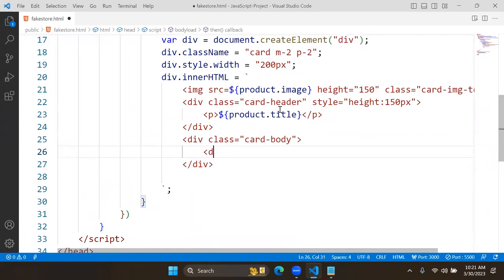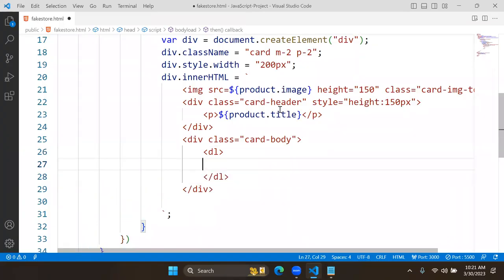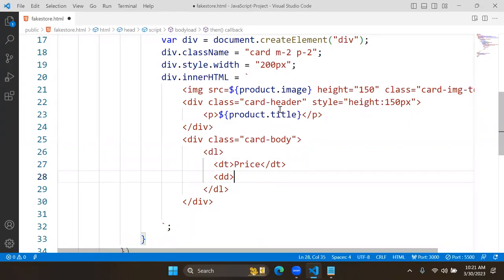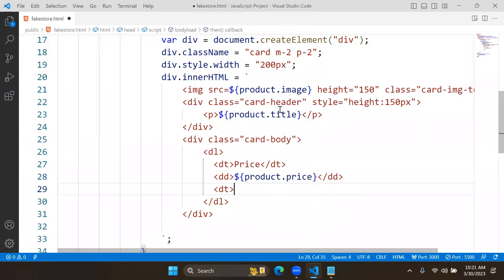In the card body, we have a data list. In the data list, we create a data term. This I will define here as price. Data term, data definition, how to get the price? product.price. They have the data. And another data term, suppose we have rating.